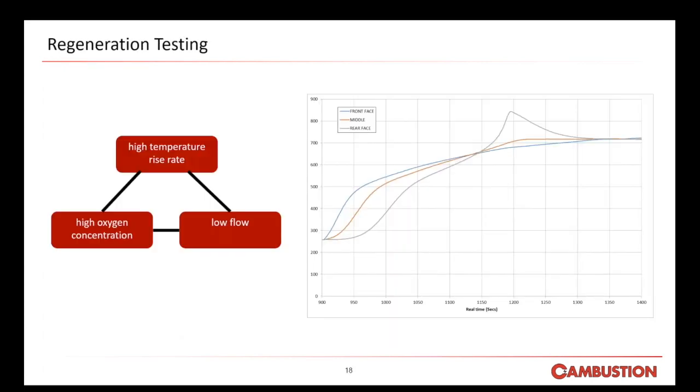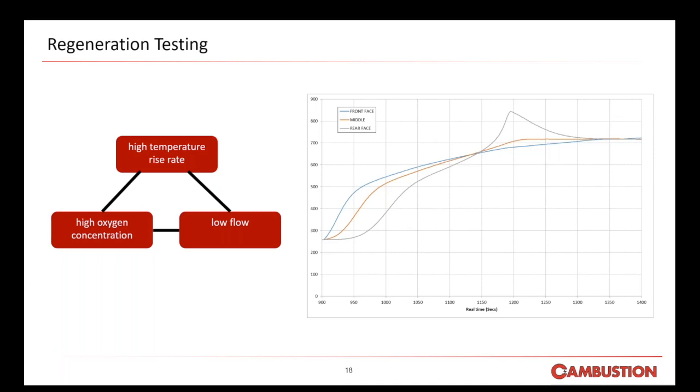Regeneration testing. The DPG can simulate the flows and temperatures encountered during the regeneration process used to burn the accumulated soot off of the filter. This allows testing of the robustness of the filter to the thermal stresses in this process. Burning of the carbon soot causes very high peak temperatures within the filter, but also high thermal stresses as the soot burns at different rates in different parts of the filter. Typically, we see a hotter center and a cooler outer surface.